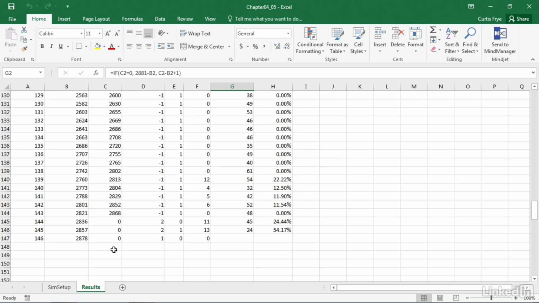And we don't have values of total idle time plus percent idle time calculated, so I'll just go ahead and select cells G146 and 147 and pull down, and we can see the customer results there. Because of randomization, your values might be different.